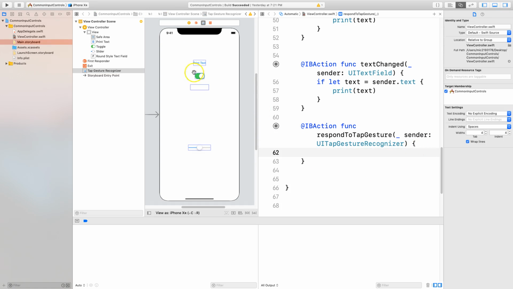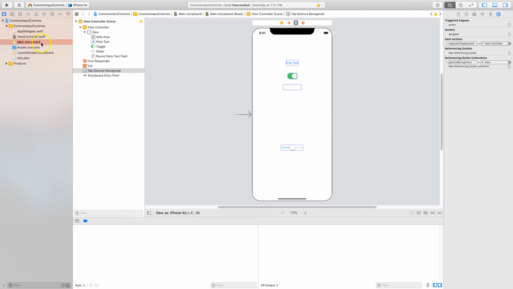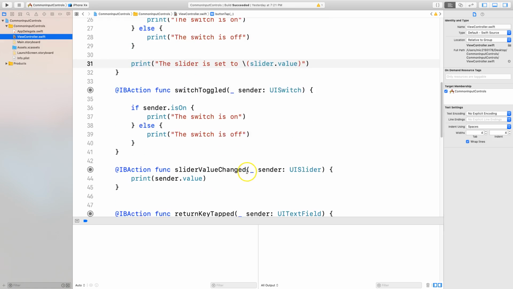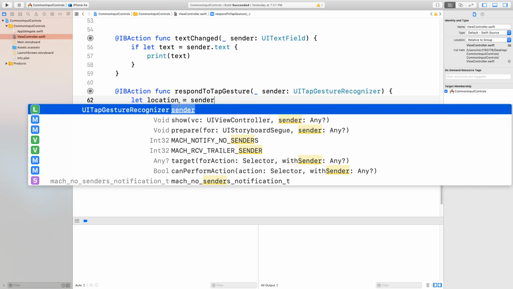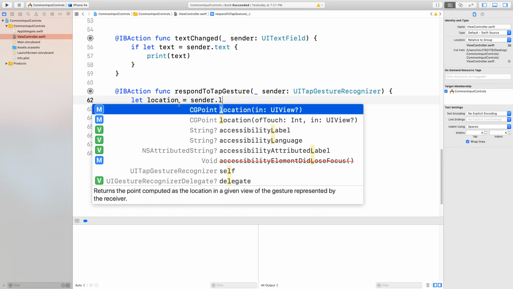Okay, so now let me minimize some of these windows and get into my view controller, and scroll down to where I want to add the code. So we're going to have just let location equal sender. And if we click on dot and click on L, we do have a location method.